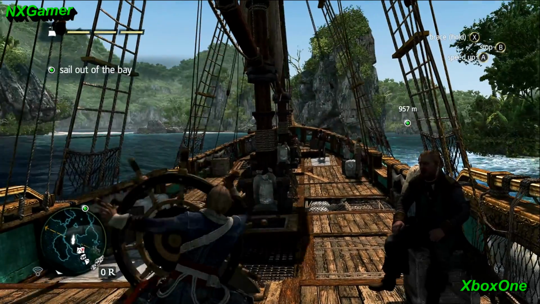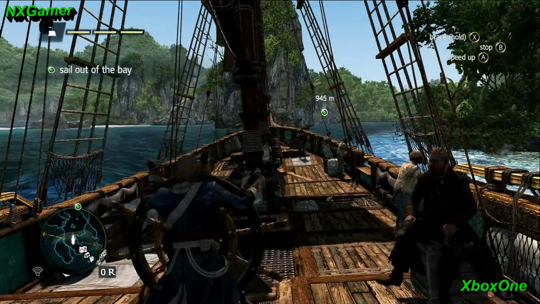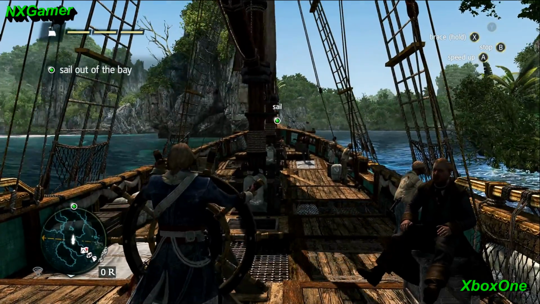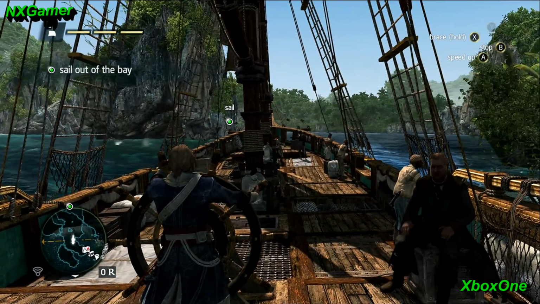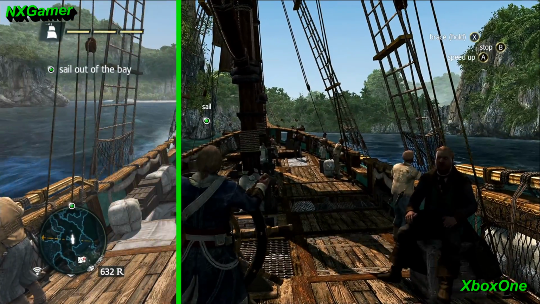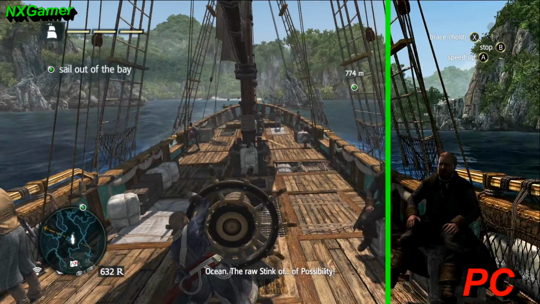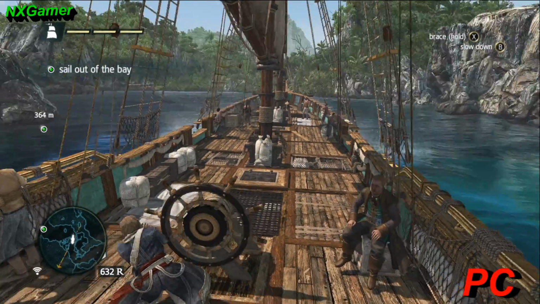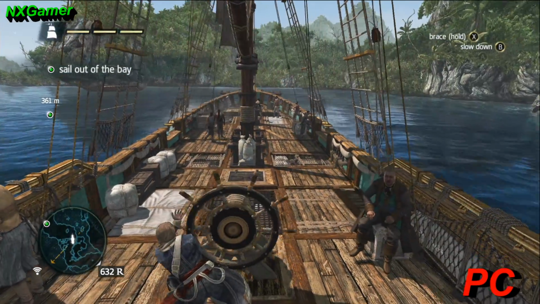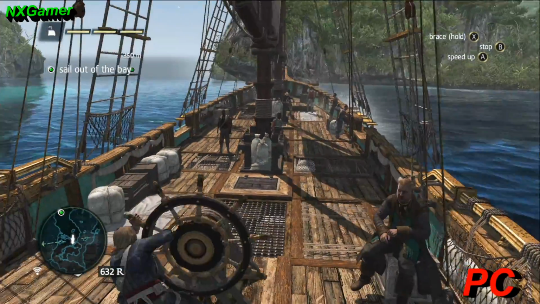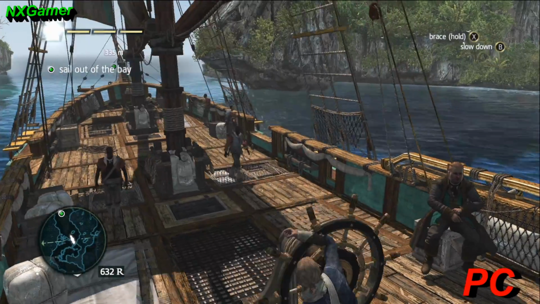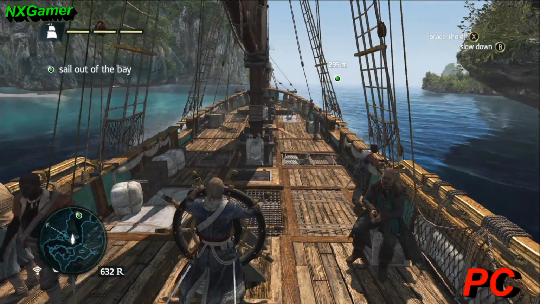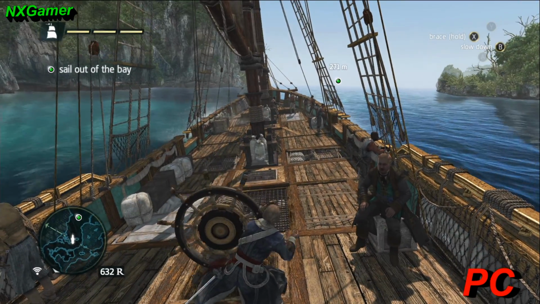If we flick to the PC version for a second, as we're sailing out here on the Xbox One, just take a look again at the depth of colour and the depth of field in the shot there. You can see how deep and bright everything looks, and we go to the PC version and everything looks a little bit sharper, that little bit cleaner, but you lose that colour depth, and it's something that's a bit, I don't know, it's not as bad when you're playing the game, but it does make a difference when you're doing side-by-side comparisons, and it's probably just as stark as the resolution difference.